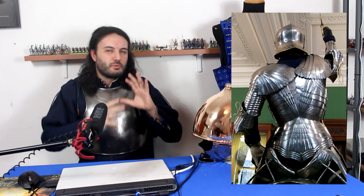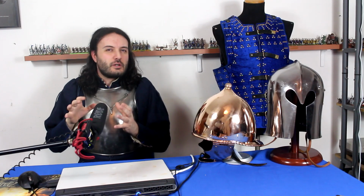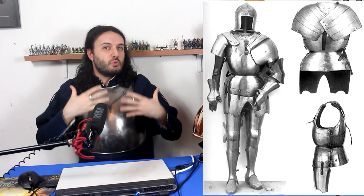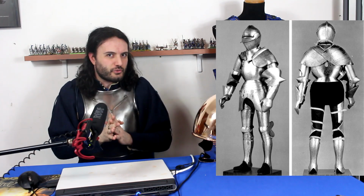Generally speaking, we know about the Gothic style of the fluted armors with all those particular kinds of helmets like the sallet, like the Maximilian style of armor, and then we think of the Italian rounded and smooth armors. Usually when they wear pauldrons, they are very big, the left one being bigger, the right one being smaller, so an asymmetrical style with the armets and the wrapper around, ready for jousting, ready for war.